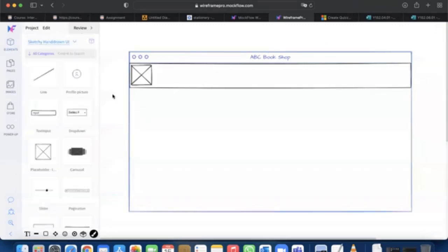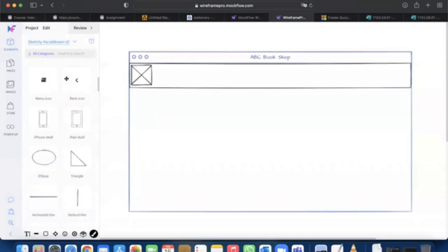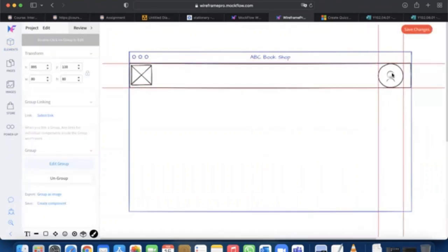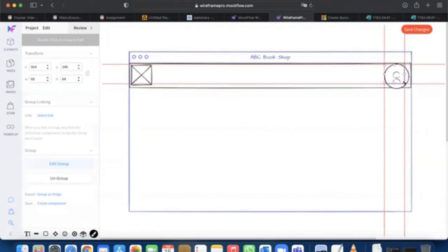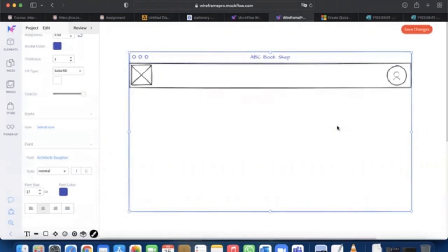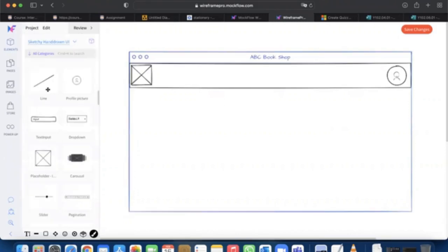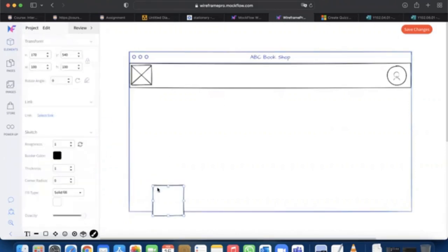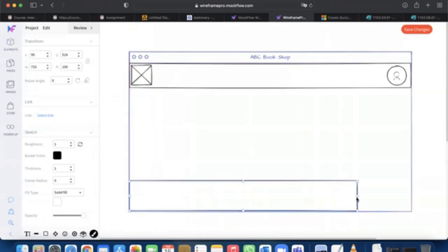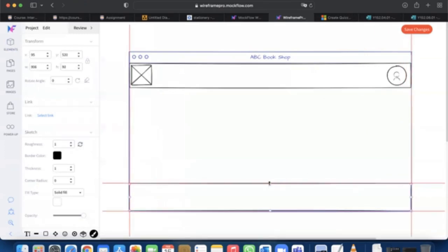Then we can add a profile picture. So for the user, we can add a profile picture in the right corner like this, in the header. Okay. The next one, I'm going to add another rectangle for the footer. This is the footer.